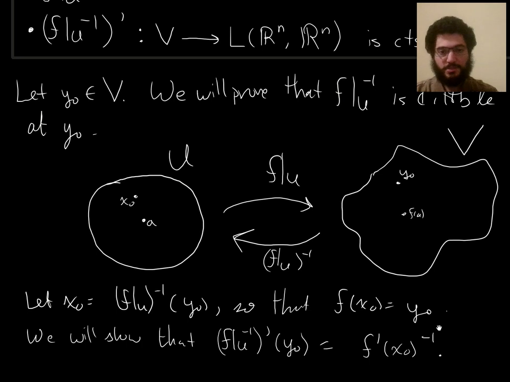Now for this, it actually does matter. So the idea is that if f prime at A is the identity, and U is very small, then x naught will be close to A, and so f prime of x naught will be very close to the identity, since f prime is continuous at A. And a linear map that's very close to the identity should be invertible. So that's the idea. And we will be able to prove that a linear map very close to an invertible one should be invertible.